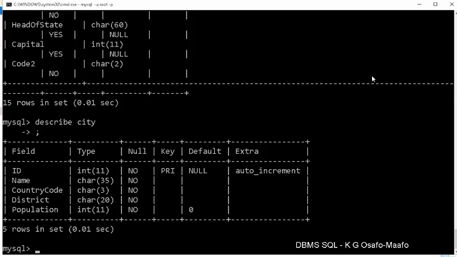Remember, when I don't have a semicolon, that tells you the command has not ended. So anytime you write a command, if you don't have a semicolon, it will just keep showing an arrow, like keep entering. So it says that this is what I have in city. Right. So if I wanted to list all the countries, one of the commands that you have been using is select star from. Select star from means get me all of the possible columns from a certain table. So select star from country.